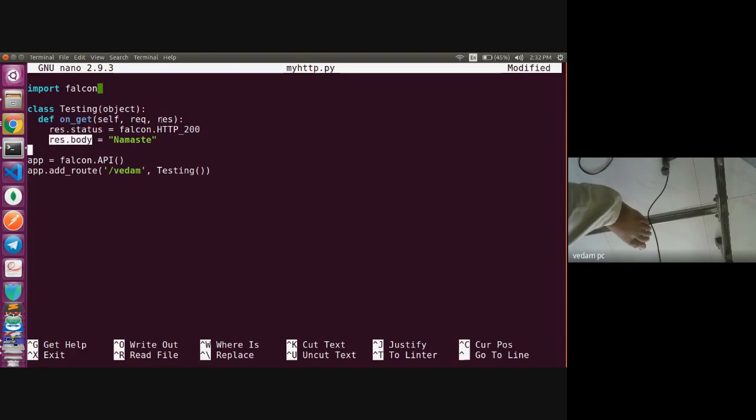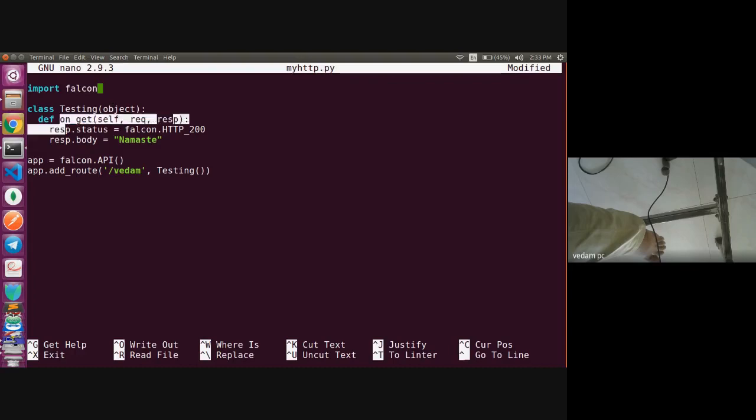This is the object which we are passing. If I am saying this is RESP, that's a variable. So in this RESP object, there are a few methods or parameters which we will be setting from our code. Now, this particular function is inside the class named testing.